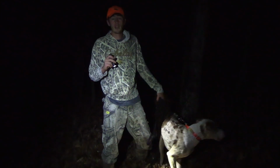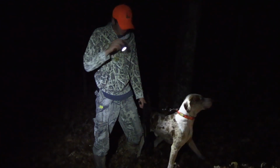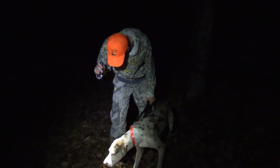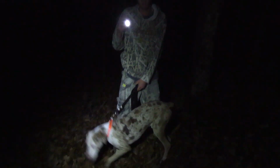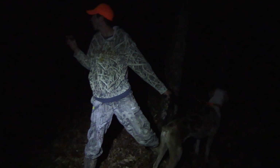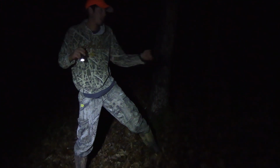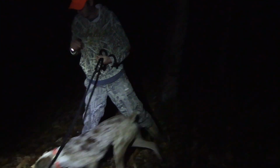All right, we just made it back here to where I shot the deer. She was standing right here when I shot, and there's not much blood, any blood that I found so far. But we're gonna get Buck going the right way, and we're gonna work up to where I saw her last, where she bedded down, where I could see her on camera. All right, Buck, find me. Good boy, find me. Run him up, good boy.